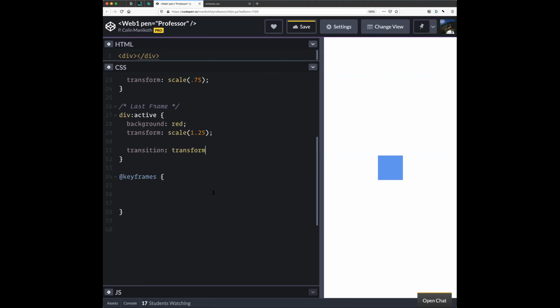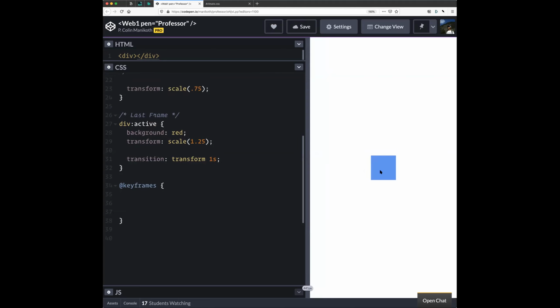And again, this line confuses us when you first introduce this. This line is confusing. I'm going to transition the transform. Yes. Let that sink in. It's just the way it is. Don't fight the browser. By Web 2, you understand that if you fight the browser, you're going to lose every time. Just understand the rules and work within them.